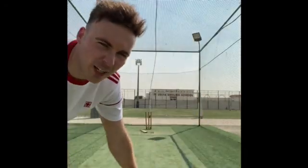So guys, for the next couple of drills, you are going to need obviously your bat, your ball, and a cone. Now if you do not have a cone, you can use things around your house that would make a good substitute for a cone. You could use a toilet roll, you could use a little stool, anything that you can balance a ball on that you would be practicing to play your drives off.